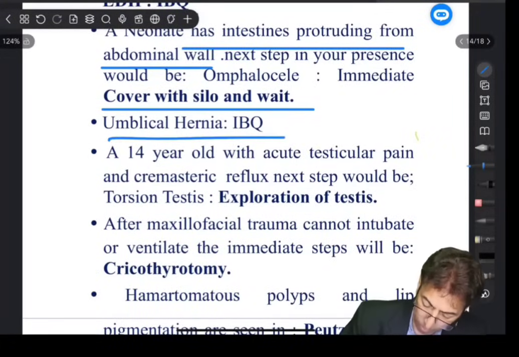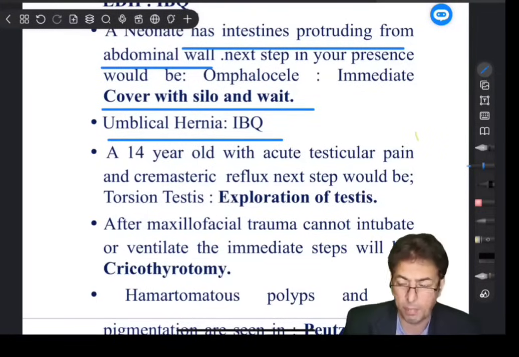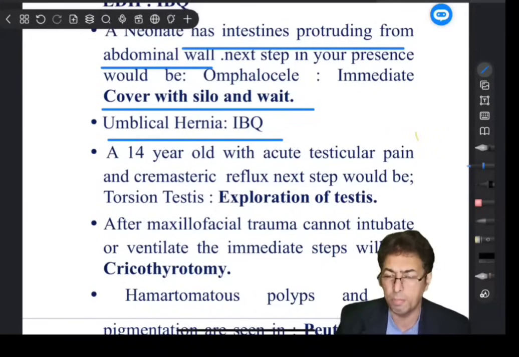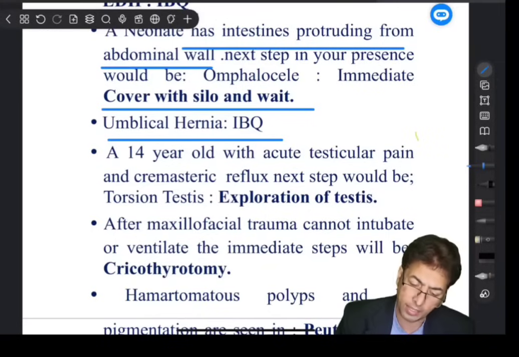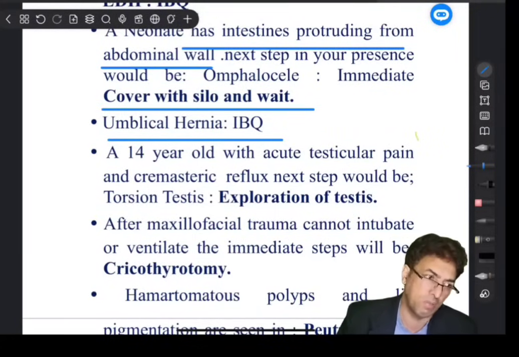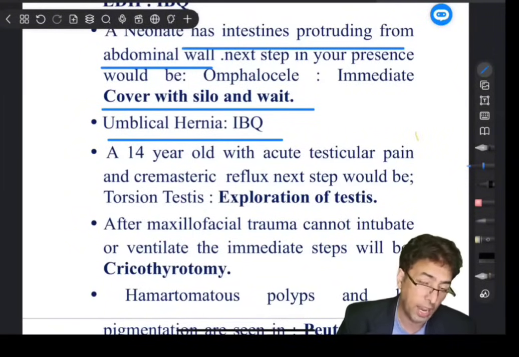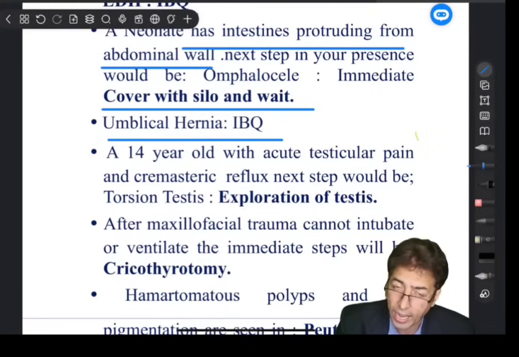So that's it. Image-based question, umbilical hernia. I had given in my book an image of an umbilical hernia, which is simply a protrusion at the level of the umbilicus. It can be para-umbilical, supra-umbilical, or infra-umbilical. You have to differentiate these from divarication of the recti and multiple other conditions. I will not go into that, but simply recognizing an umbilical hernia, you know the importance of the umbilicus as far as the watershed line is concerned, as well as the umbilical adenoma, which was also asked recently, and as far as the urachus is concerned.